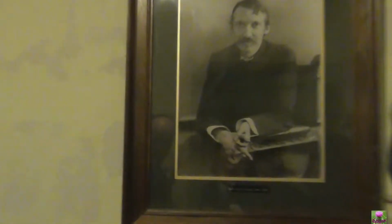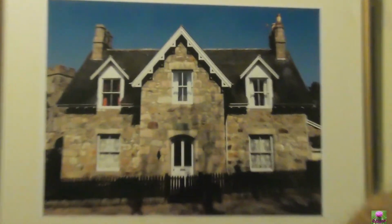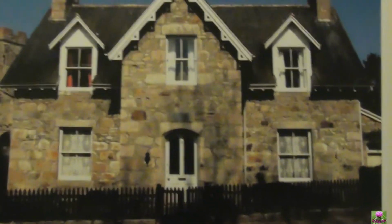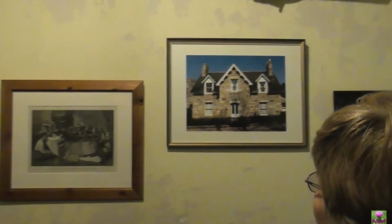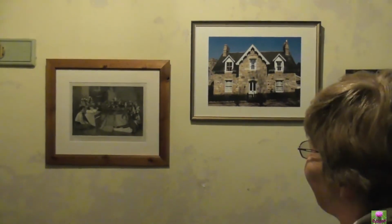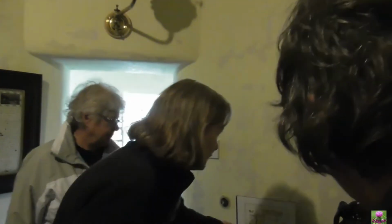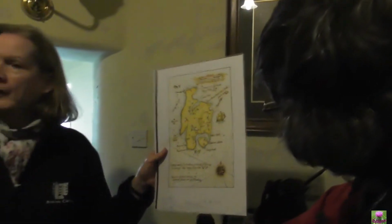It's a really nice photo of him here. But there's a photograph behind you showing the house in the village in Braemar where he spent the summer in 1881. He came here for his health apparently because he had a weak chest, and it rained every day apparently that summer. Difficult to believe. And apparently his stepson got bored. So the two of them were doing these sort of illustrations to hang in an impromptu art gallery in the house. And Robert Louis did this one, and he called it Treasure Island.